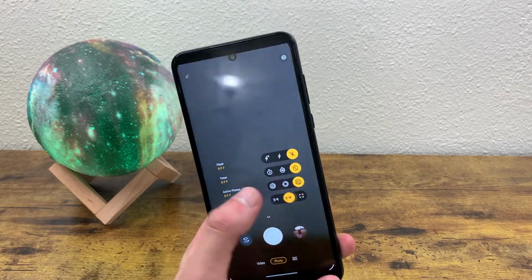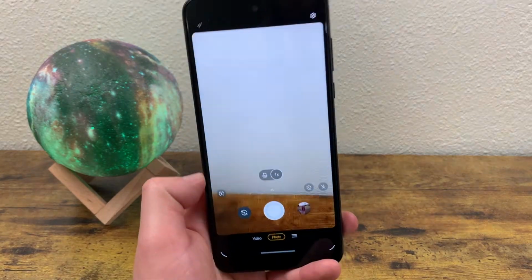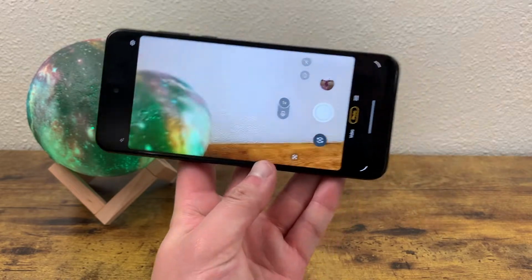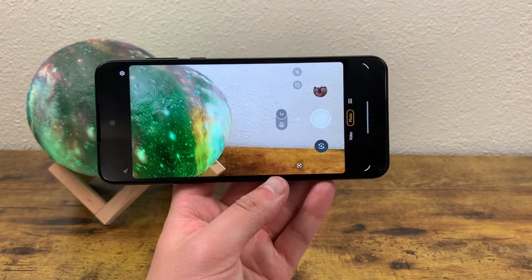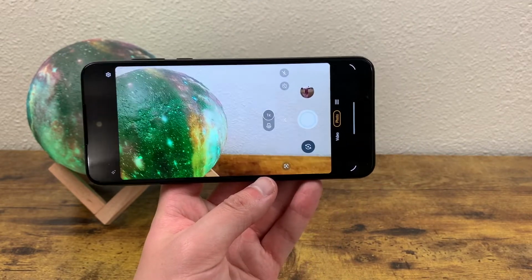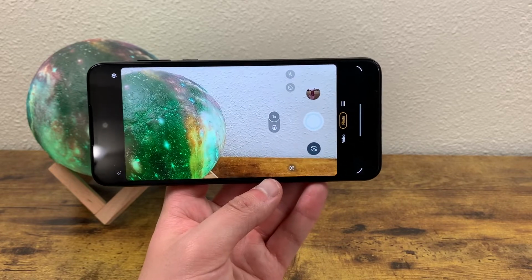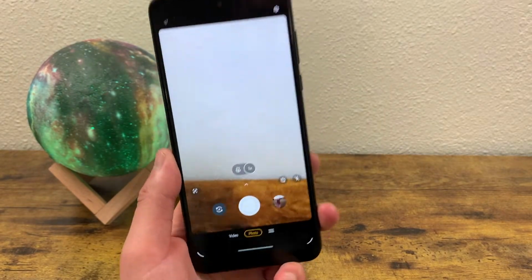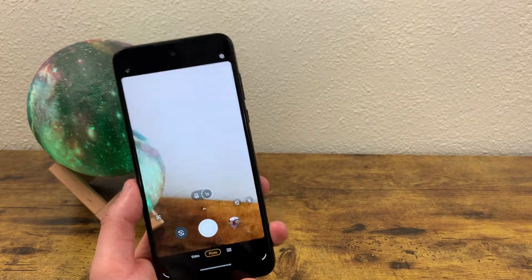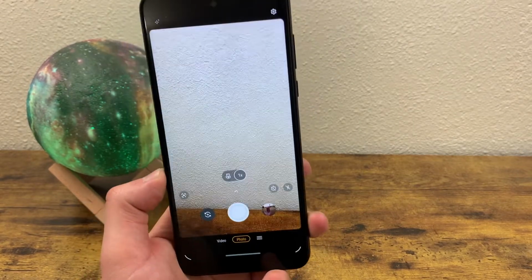This can be really useful if, for example, you need to take a photo in 9:16 or 16:9, maybe for a thumbnail for a video, or if you're posting something on Twitter. Usually the best aspect ratio for Twitter is 16:9. And then of course, if you're doing something on an Instagram story maybe, then 9:16 might work out really well.